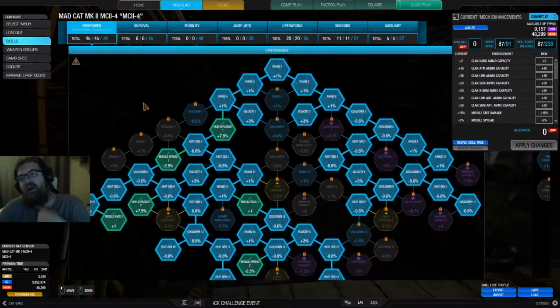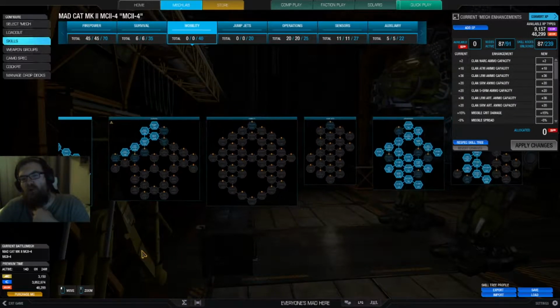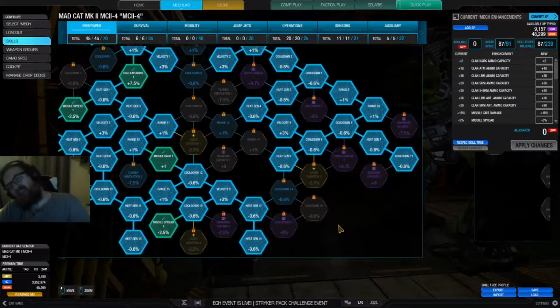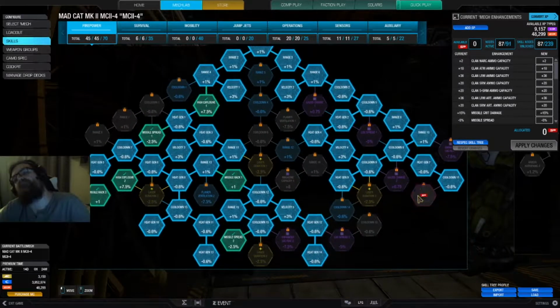So before that, we'll go into skills. And I'm pretty much complete, got 4 points left. I'm actually quite sure those 4 points will go probably finish off survival. This is the firepower tree. I am not 100% happy with the firepower tree, but this is about as good as you can get it.